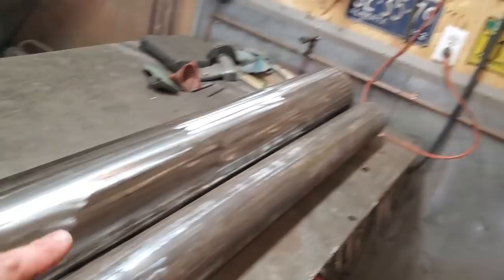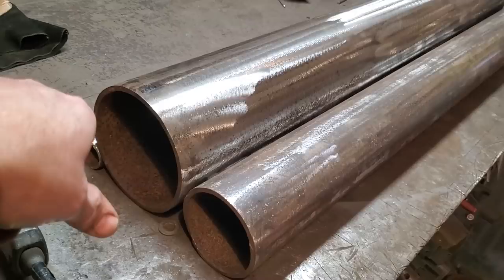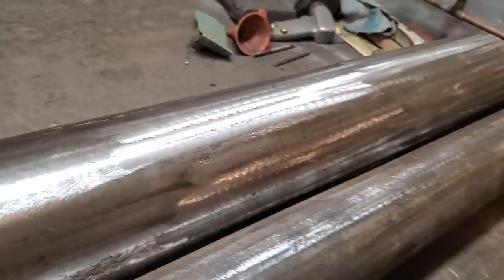I'll put a nice heavy bead on it here and there and on the other side as well. So then all that's done. And then I got to make a stand for it. So that's basically it. All I did here is I just cleaned this up with the big old grinder. I hauled the plastic off it and ground this off. Cleaned it up. You could probably sand it and clean it and whatever you got around. Right, same with this one here.